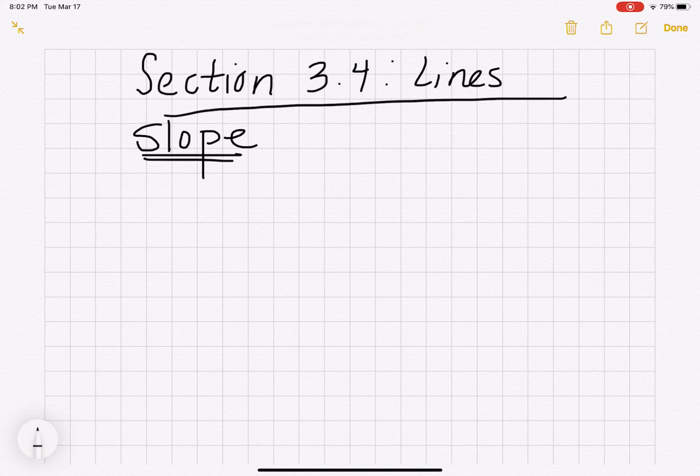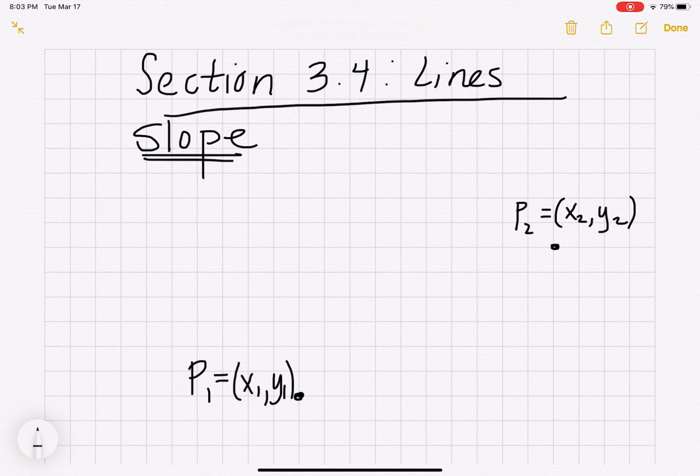So imagine I have 2 points. This is my first point. Call it P1, and let's give it the coordinates x1, y1. And my second point, where are we going to put it? Let's call it P2. Put it here, and we'll call it x2, y2. Those are the coordinates. And if you connect those 2 points together, you get a line. And actually, a line continues forever, if you want to be technical. A line segment stops at those 2 points, but a line continues forever.